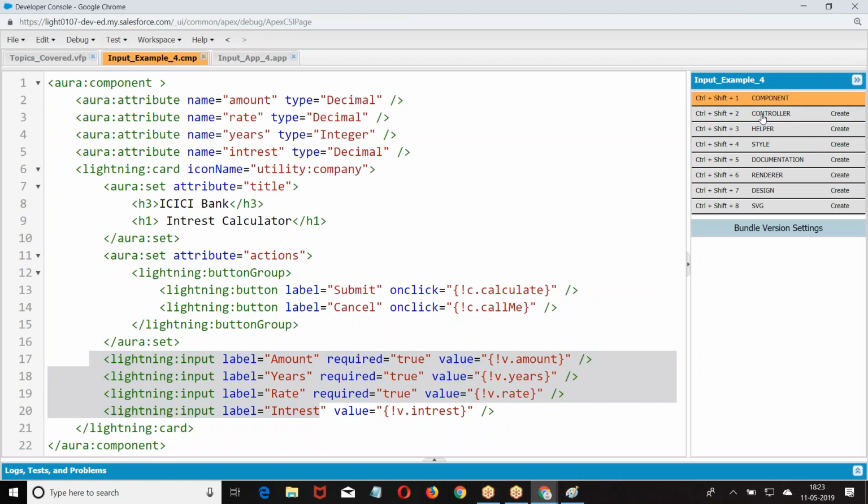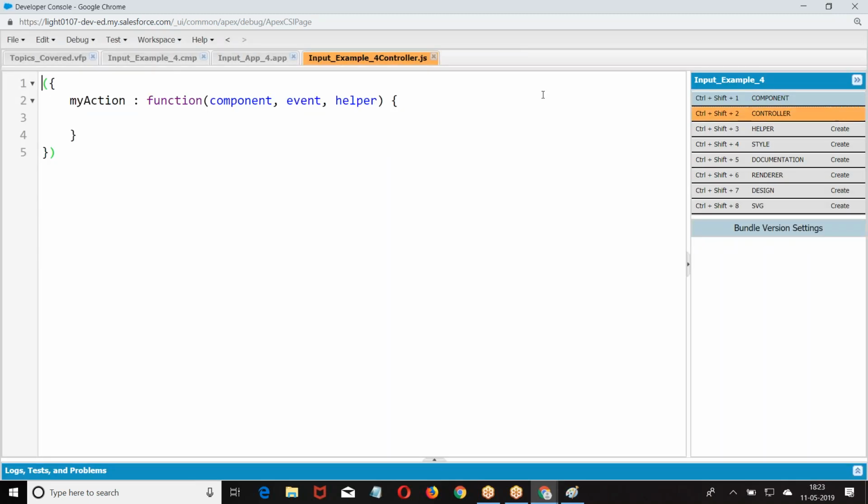Calculate. Go to the controller, where amount. How do you read the value?